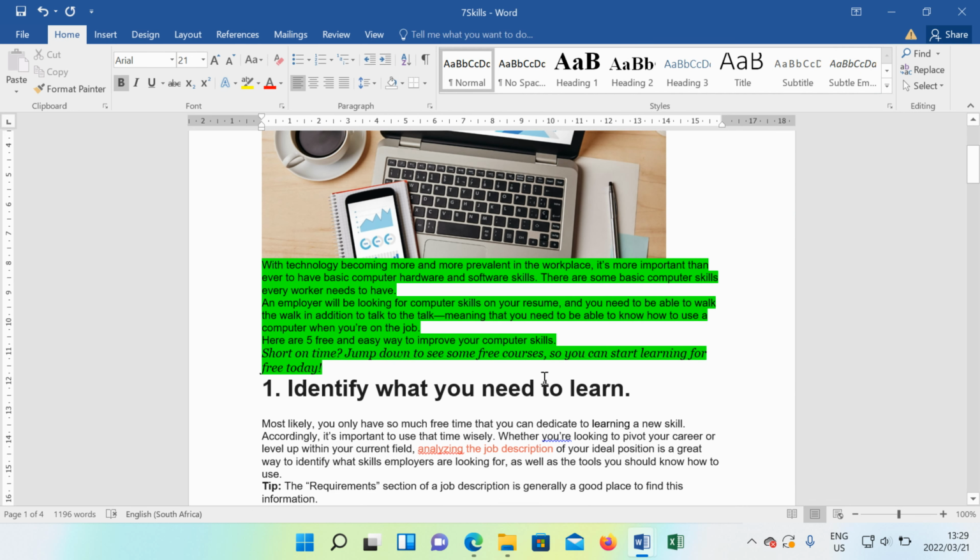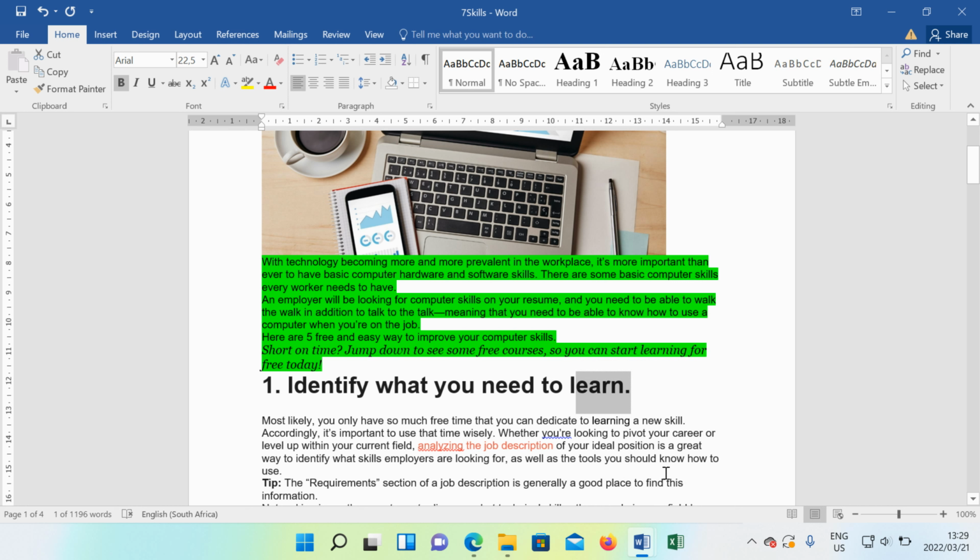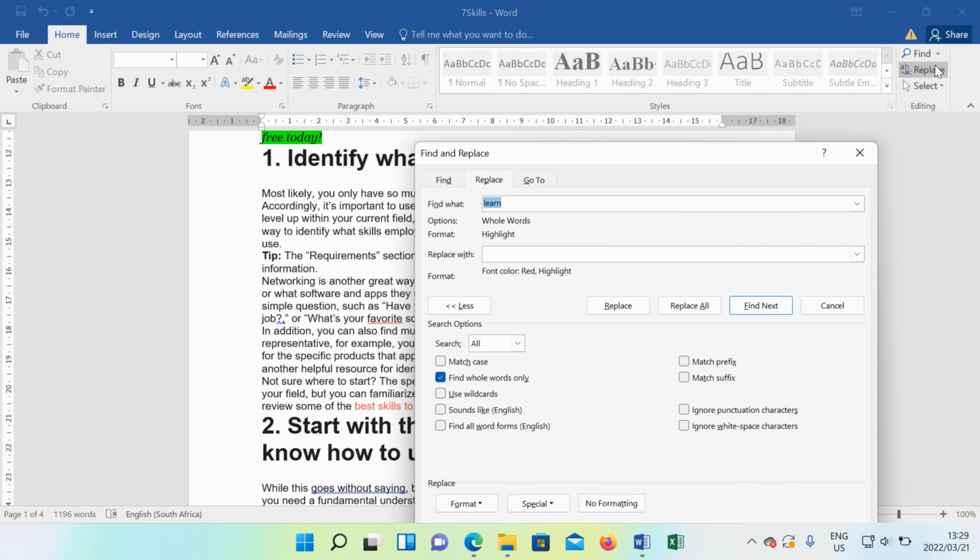No. Okay, maybe they're going to, that's supposed to actually change. There's a learn. So I'm not sure why they're not giving us that option. Find one. Okay, whole words format highlight. I see what the mistake here is, and I'm actually glad this happens because this happens a lot with students as well. Can you see while I was busy editing, my cursor was actually in finding what? So now the computer is actually looking for the word learn. They're looking for whole words and they're looking for words that's highlighted.